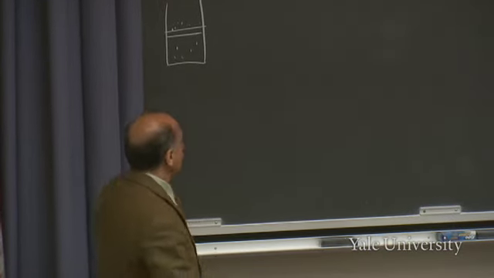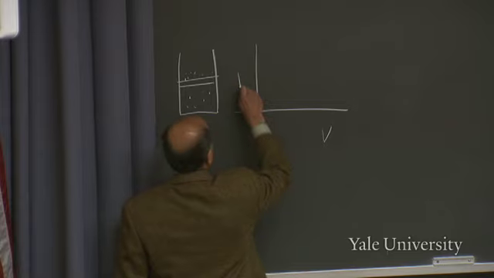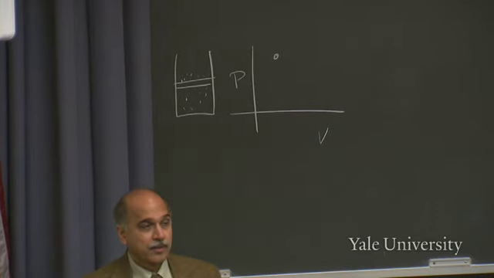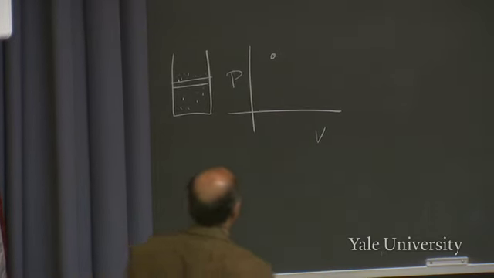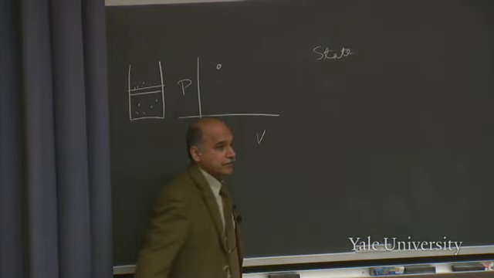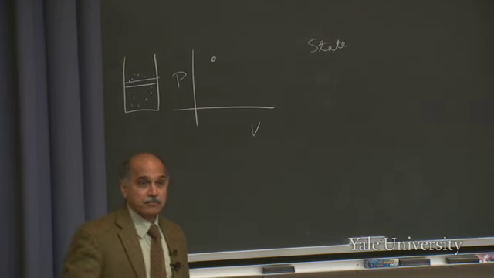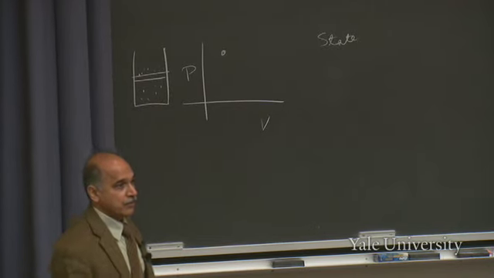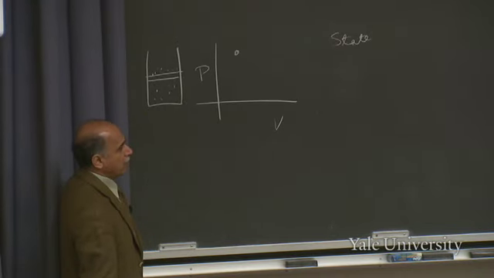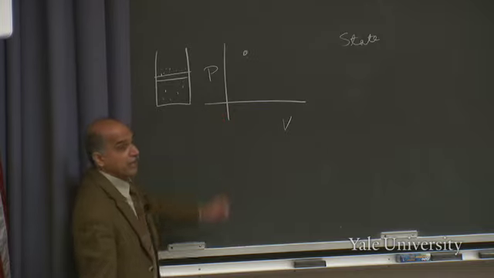The gas has a certain pressure and a certain volume, and we represent that by a point in this diagram. That defines the state. That's called the state of the gas. At a microscopic level, the state is very complicated, right? There are 10 to the 23 atoms or molecules zipping around. We're not interested in such detailed properties. We want to look at bulk macroscopic properties, of which pressure and volume is a complete pair.